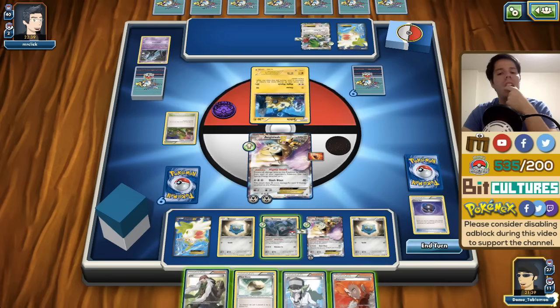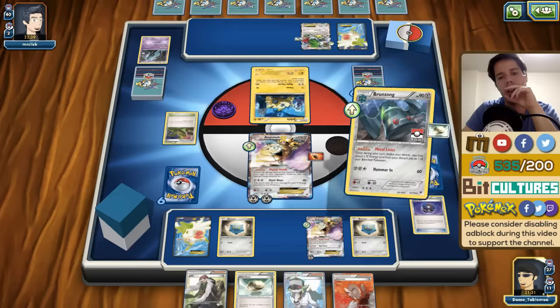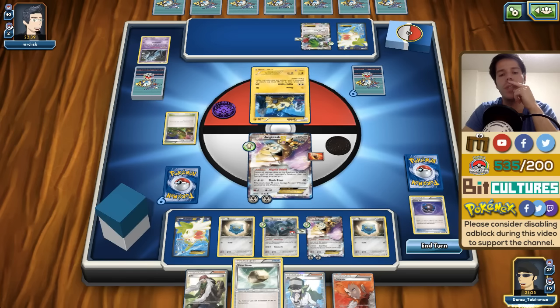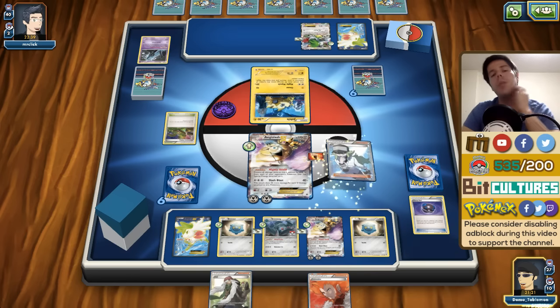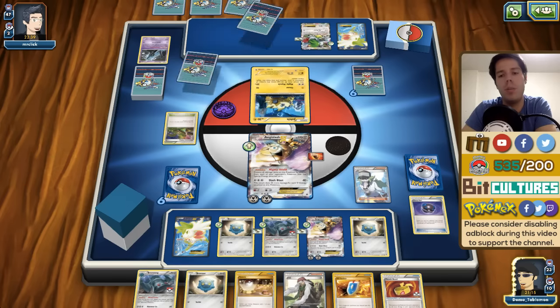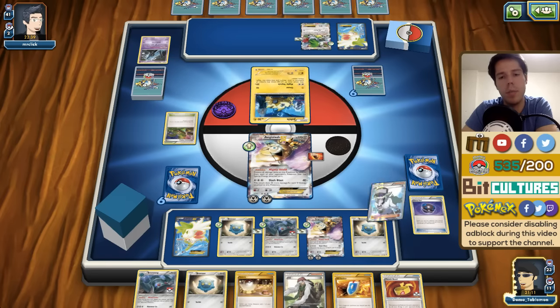Now I do get an AC. So, unfortunately, I'm gonna touch the other Floatstone, and I'm gonna have to end here. I'm gonna have to end my opponent. I didn't really want to do that. I do get a Switch, and I do get another Bronzor, which is obviously nice. I also get the AC once again.